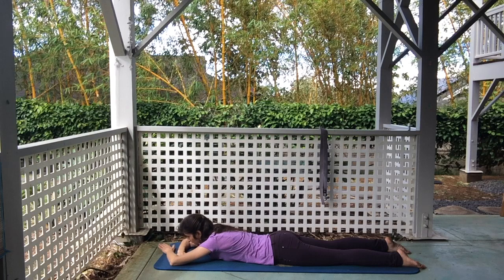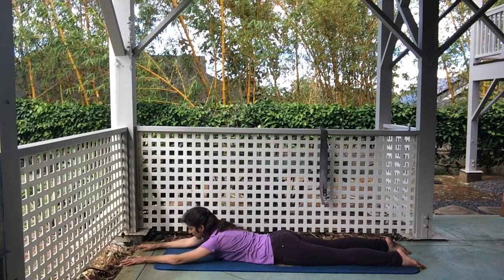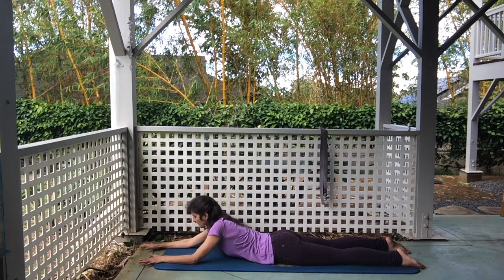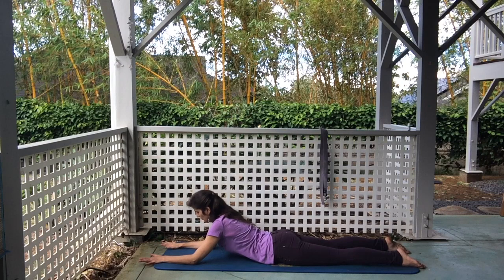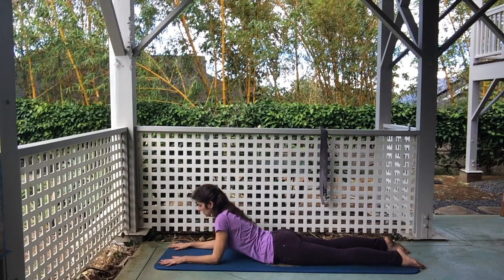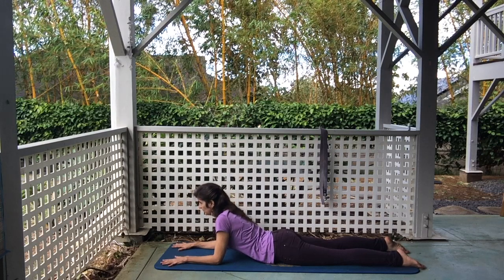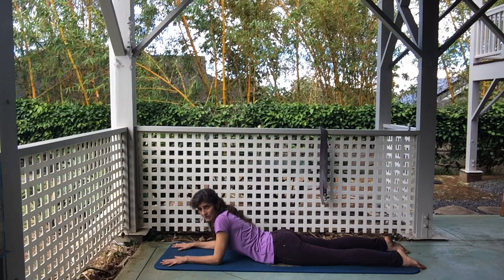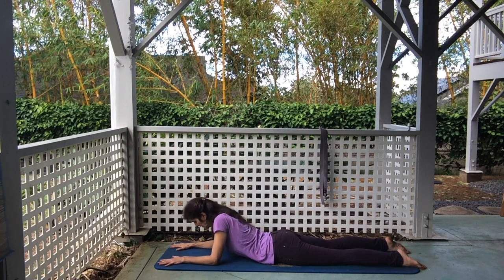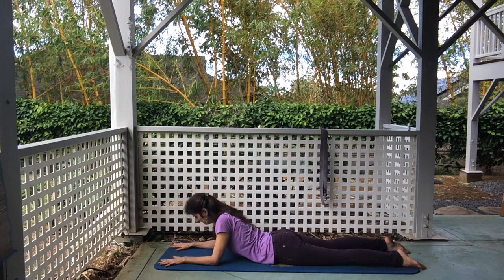Okay, and then we're going to build on that extension by coming towards Sphinx pose. So what you're going to do is very slowly walk your elbows towards your center. And as you walk the elbows towards the center, lift the chest. Now, it's very easy to just jam into the lower back here. And I think I'm doing a little of that right now. So I'm going to lower down a little. Slide your shoulders away from your ears. Really reach through the legs.